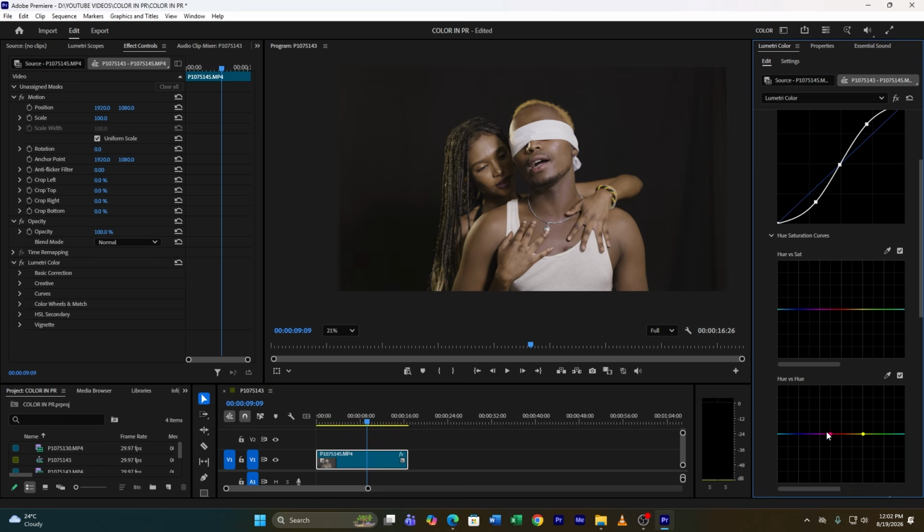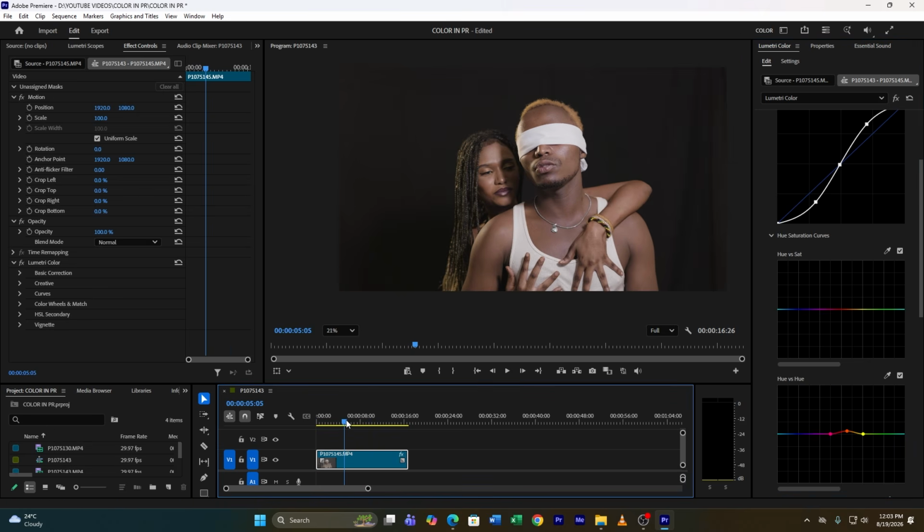This is where my skin tone color is located, and then I just want to move it up in order to remove these yellow colors. Let me add some red, a little bit, guys. When you move down, you see guys, it brings some other colors. Even when you put it up, it can become like a red, but I have to move it up just a little bit. Something like this. Yeah, this is really nice.